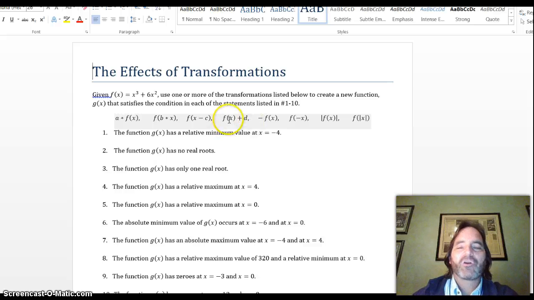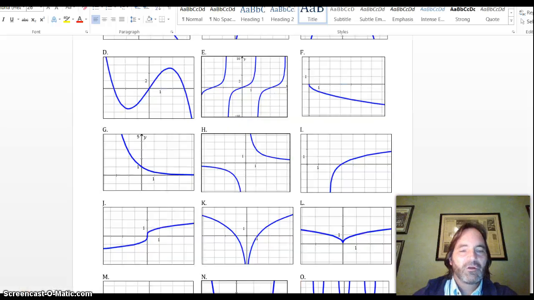Okay? This is a vertical shift. I'll take any one of these graphs and then shift it up. If I wanted to create, let's say, only one, right now I've got zeros or roots, x-intercepts here, here, and here. If I shift this up about 2, 4, 6, about 6, this graph's going to be way up here, and I'm only going to have one x-intercept by shifting this up.